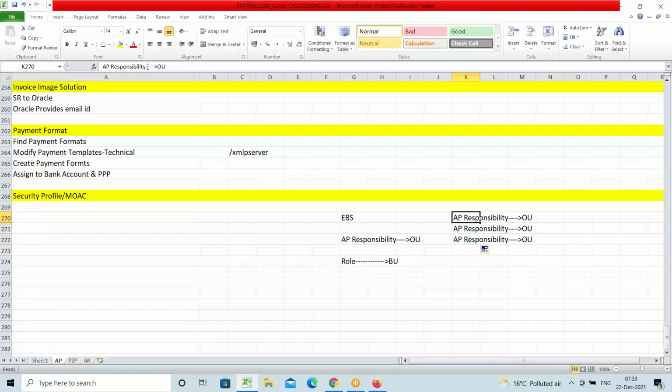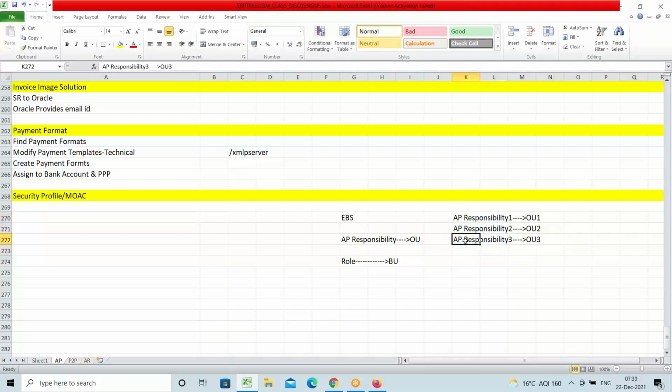here I take the case as responsibility 1, operating unit 1, responsibility 2, operating unit 2, responsibility 3, operating unit 3. So in EBS, you have 3 responsibilities.